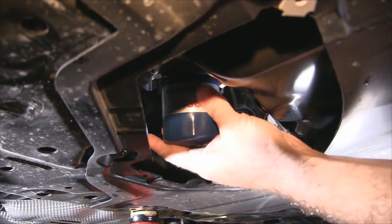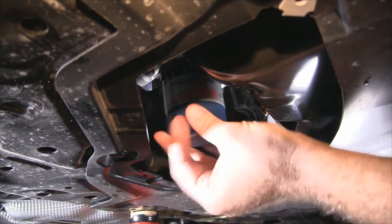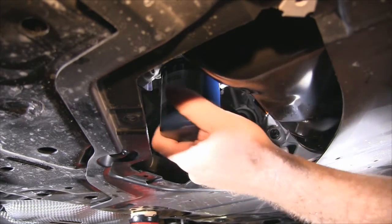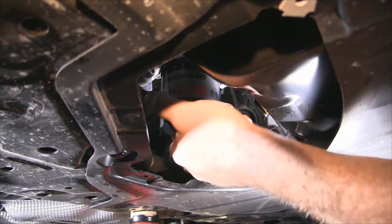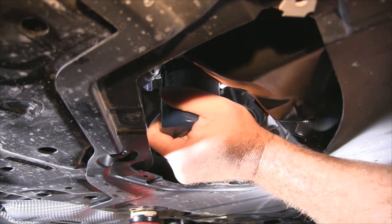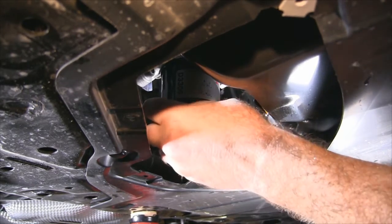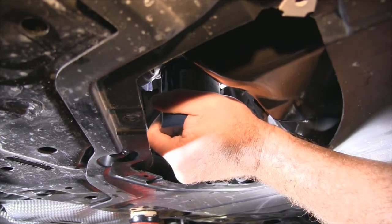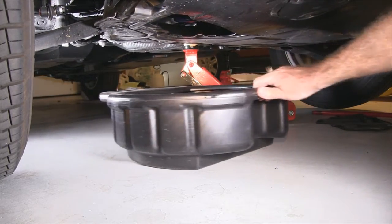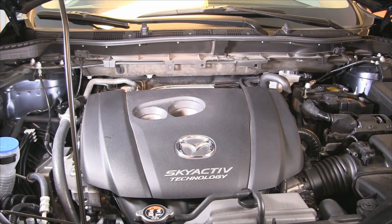Getting the new oil filter lined up can be a little bit fiddly sometimes. Just need to stick with it. You'll get it in there. Just tighten hand tight, nice and firm. No tools. Nice and clean.